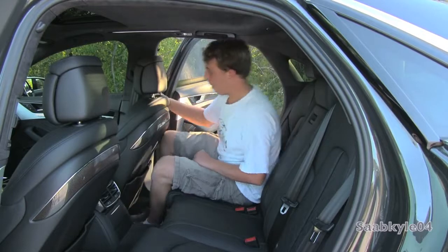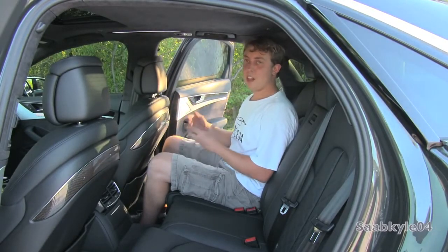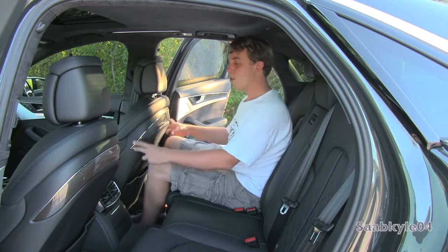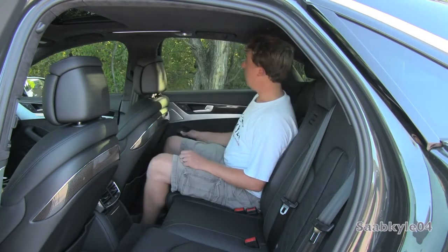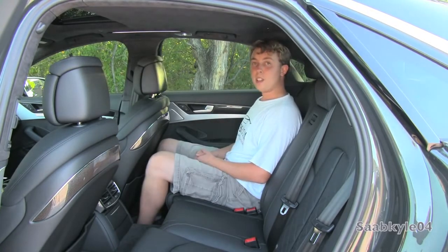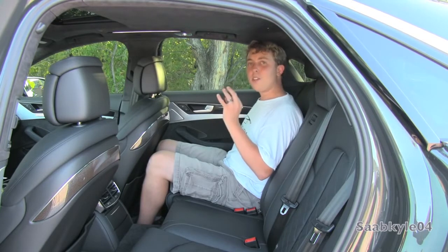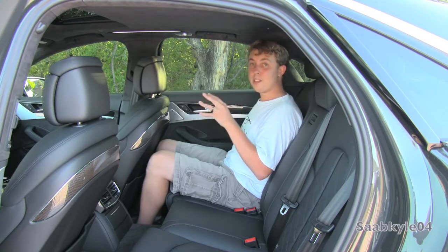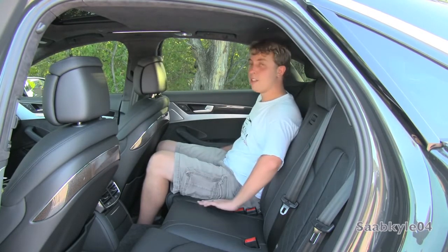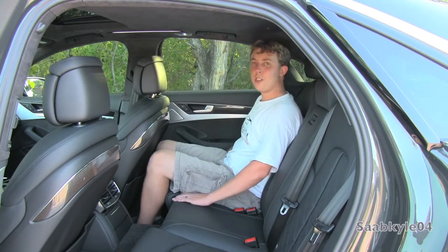Hopping on in isn't too difficult. Like I said, bigger car, a little bit of extra room. This obviously isn't the long wheelbase. If it was, you'd have a noticeable increase in legroom. The soft closing doors in the back as well. The back seat really is quite comfortable. There's a nice amount of padding down below and up top. It's a little on the firmer side, but it's still quite soft. There's a lot of give to it. Good side bolstering up top and down below for better lateral grip, and the perforations also give a nice feel to it.